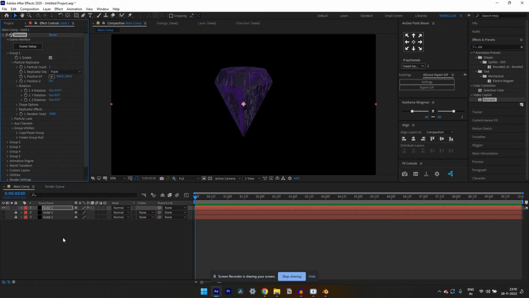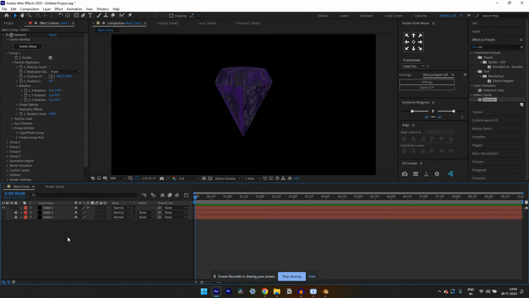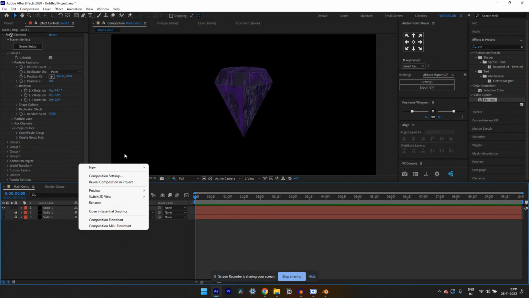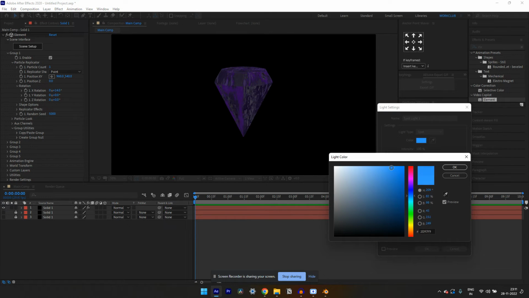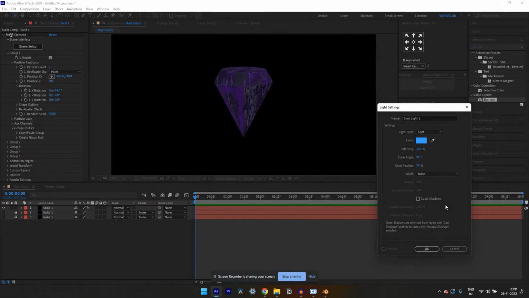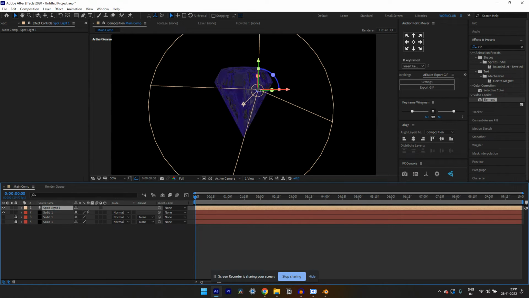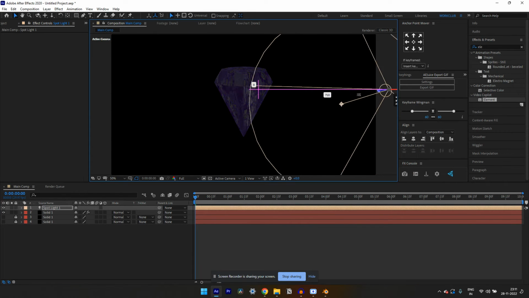This works. And now to make it a little bit better, the darker areas we have increased on purpose so we can have a new light on it, a spotlight. I'm going to take the spotlight and change the color, anything you want. I have blue color. This works anyway. So I'm going to click on OK. Now drag and drop this from here.